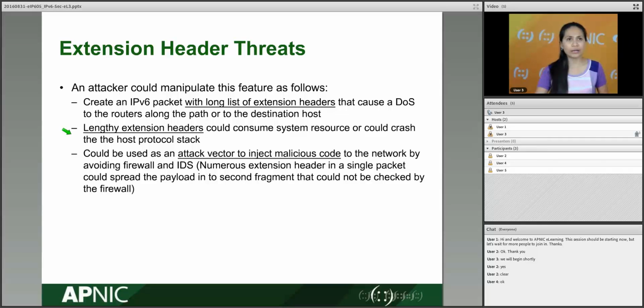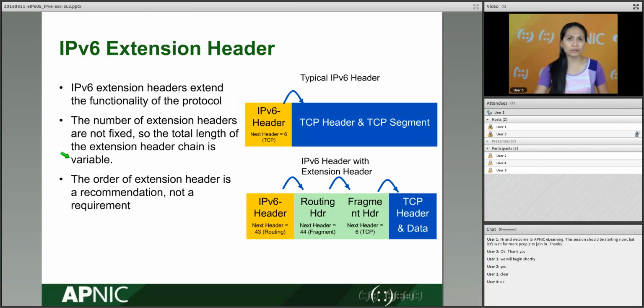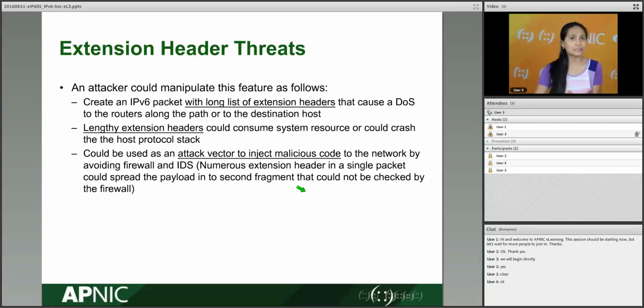And then here, it could be used as an attack vector to inject malicious code. Now, this is very important because, going back, the routing header tells you exactly what its content is, but someone can use, say, a routing header or a fragmentation header, but put something else in it, like malicious code, for example, and that has happened in the past.